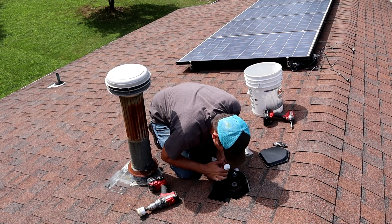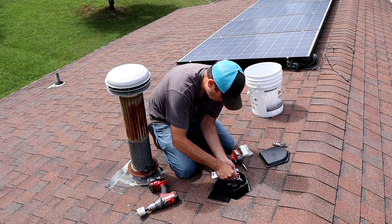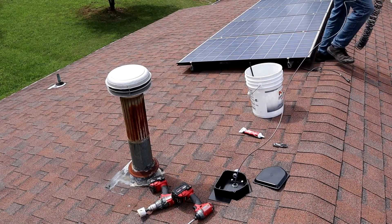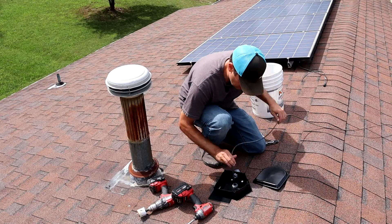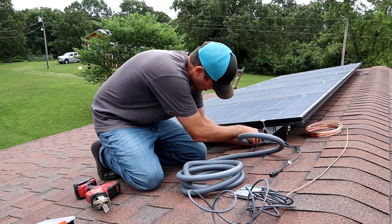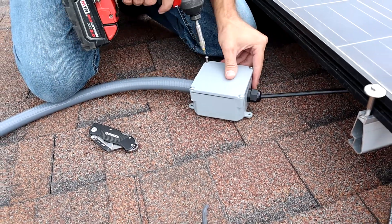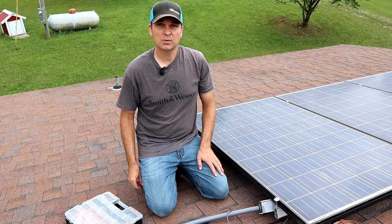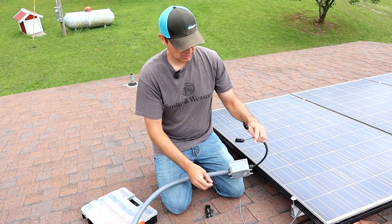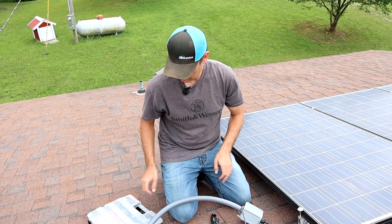Feed the slack if you have any back down to the electrical panel — that'll be cool. Since we're up here, let's get some MC4 connectors on, because out of my junction box I made a little whip. The string is going to plug into there and I need to tie in our long leg on the other side. Let's get that done.